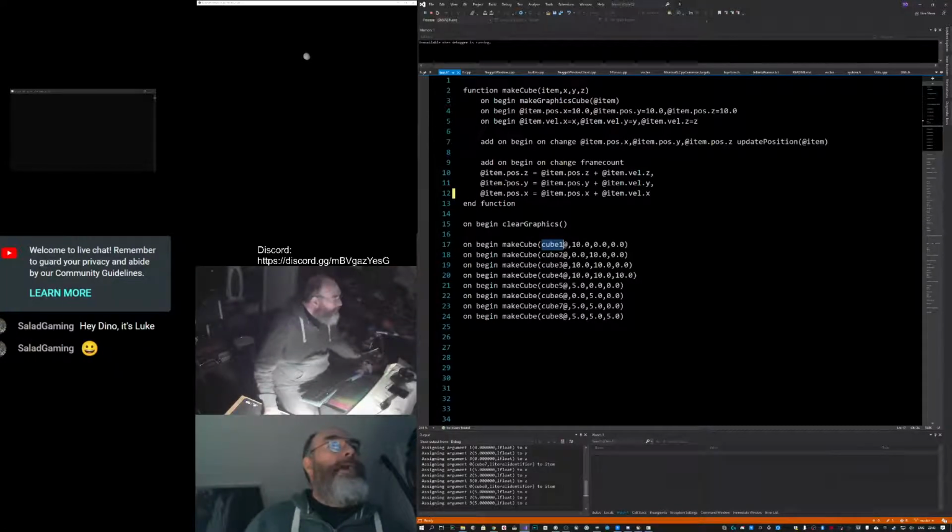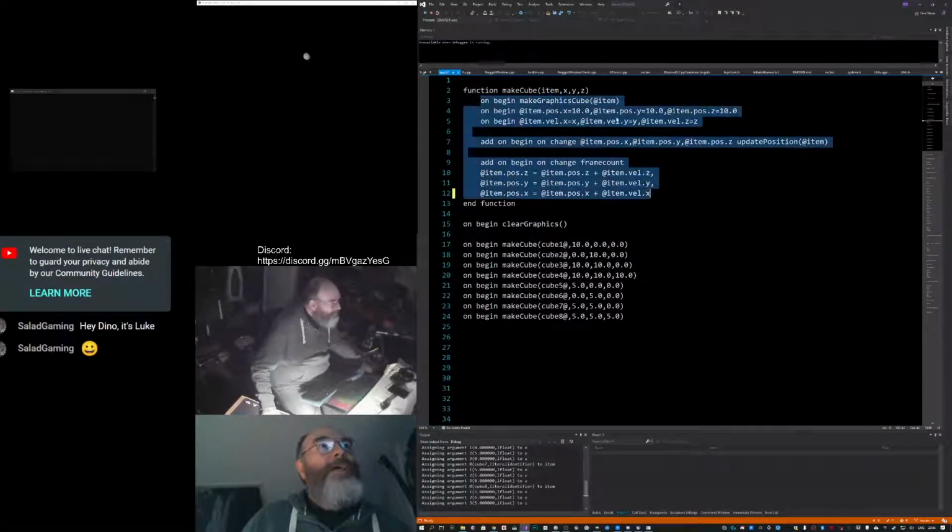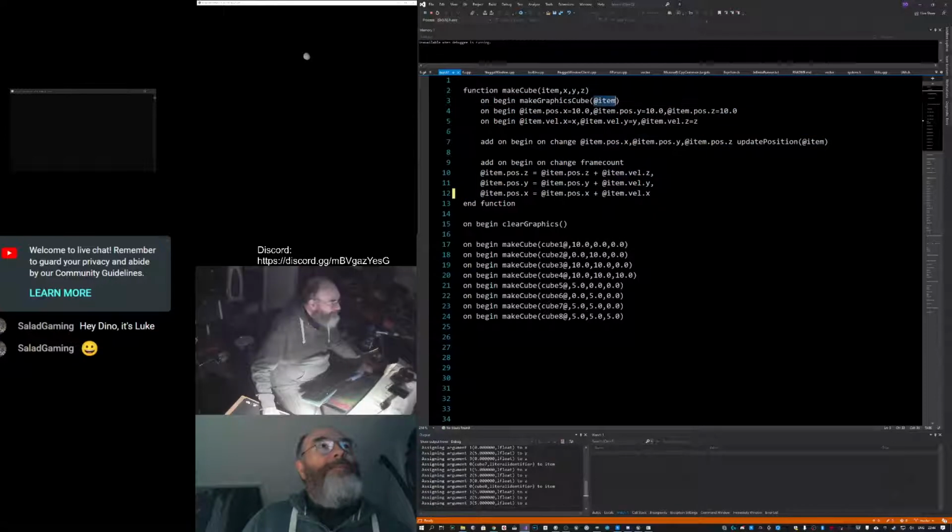So what's happening is that inside the function, this argument item, I'm passing in, I suppose you could call it a literal, well, it's a reference, which is a literal identifier. When this is executing, item will be replaced by the actual reference, the actual variable.